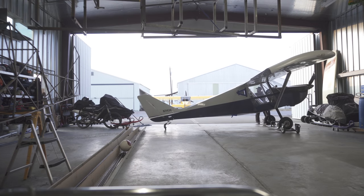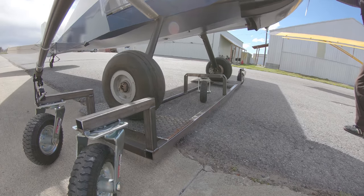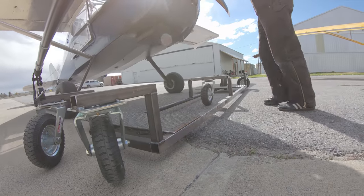Capella's in my other hangar because I needed room to build my new airplane, Defiance. So, yeah, we're gonna go fly the Capella. I'm actually selling it, so I thought I would do a nice video of it and show you guys and talk about it. So yeah, we gotta do some shoveling though.